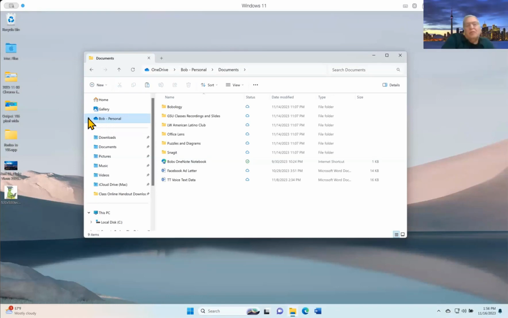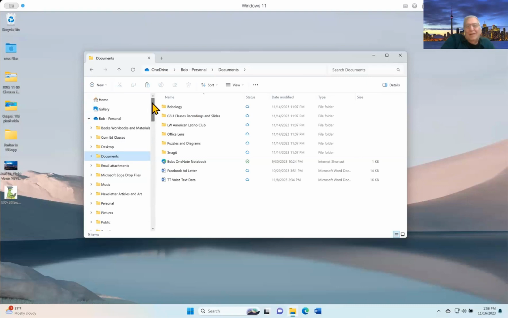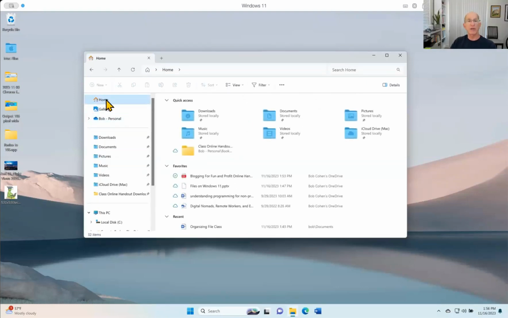So what's the difference between OneDrive in home and OneDrive in the app? You won't see home in the OneDrive application. Oh, okay. You'll only see home in File Explorer because home includes everything. Okay, so you can see it actually gave me quick access to this file folder, but it's in the cloud.